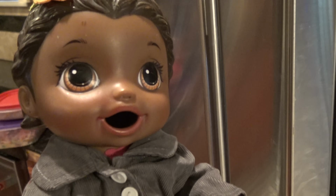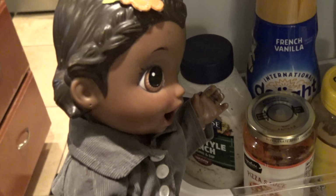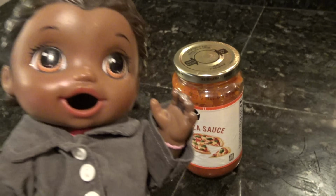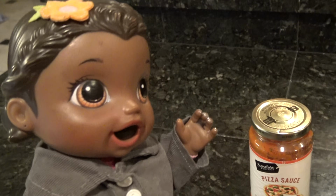Oh, that kind of almost took it out of me. What do we have on this shelf down here? Old pizza sauce. This will blend nicely. Old pizza sauce. It should have gone on a pizza, but it didn't, so now it's going in the blender for the smoothie.